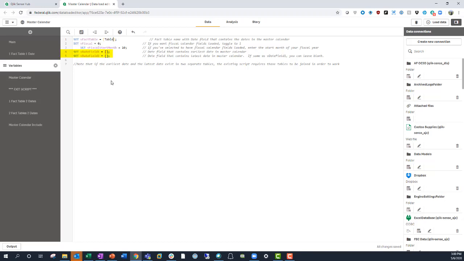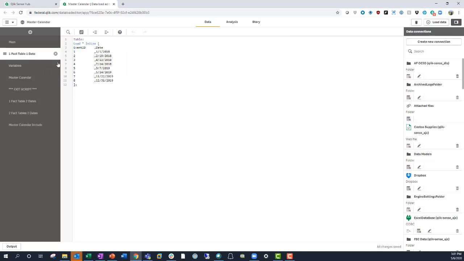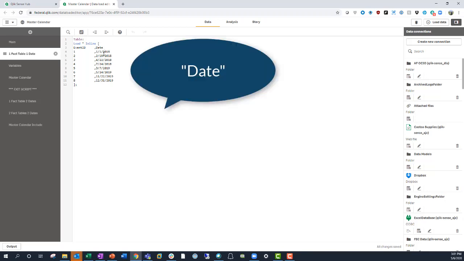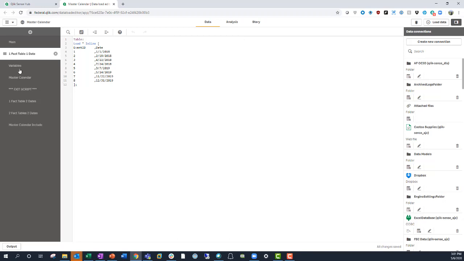Date field 1 is the date field that has the earliest date that we want in our master calendar. Again, we have to define when our master calendar is going to start and when it's going to end. So this is the field that defines when it starts. If we look back at our table, we have just date, and the first date is January 1st, 2018.